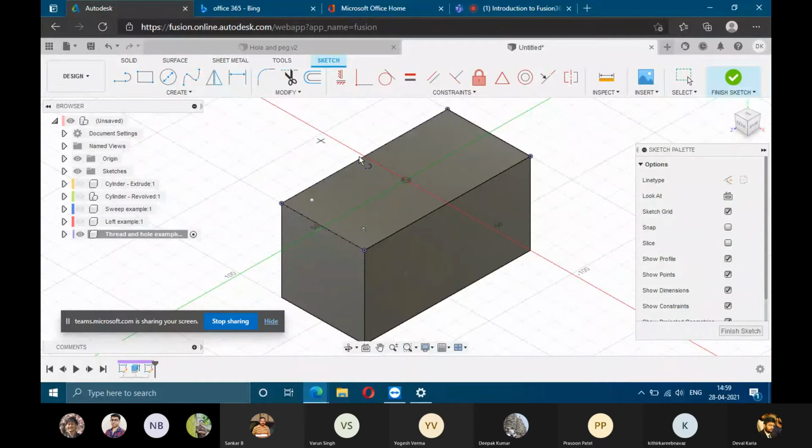Okay, and I'll add a line here so that I can mirror the 2 points. Let's say we put 10 for each.